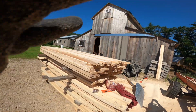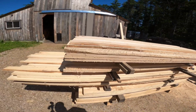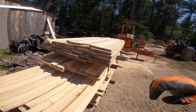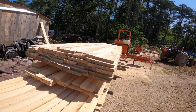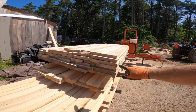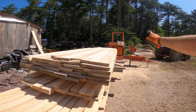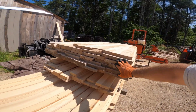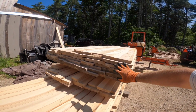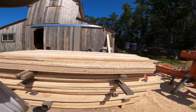All right, this is what we ended up with, this pile here on the top. So it's 4 feet wide and 8 feet long, and most of the way through I was like, why does this seem awful thick? And I think there's an adjustment on the scale that I need to adjust, because these are all like an inch and an eighth, which is not what I wanted, but too late now. They're all about an inch and an eighth.